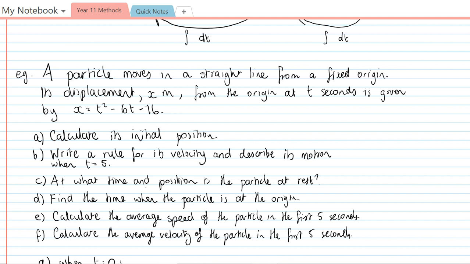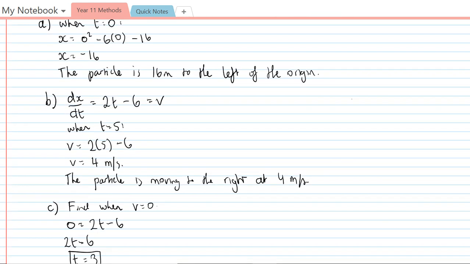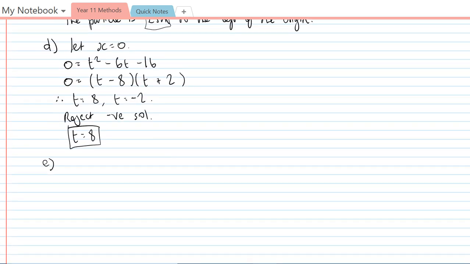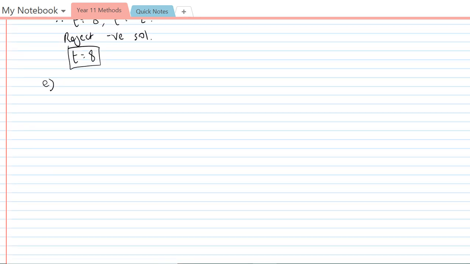So the thing is that to calculate speed, we just need to find the total distance that it's traveled and divide it by the time, because speed is distance over time. So what I'm going to do is actually draw a bit of a diagram, okay? So I've got E set up down here. Essentially what I'm going to be doing here is drawing a parabola, but I'm going to be drawing it in one dimension. The equation for the displacement was given by a parabola, and so we're going to see how we can do that in one dimension.